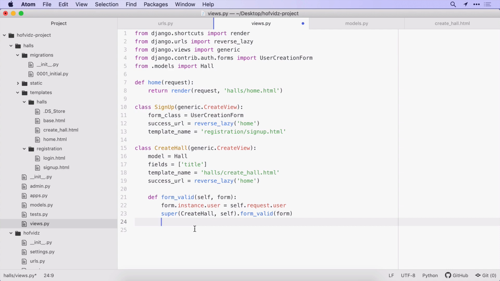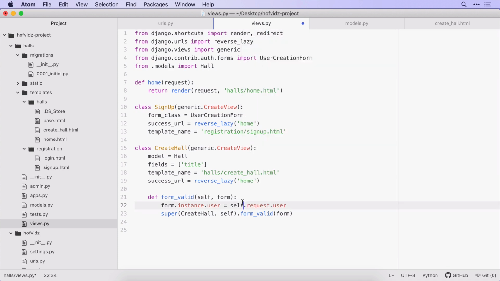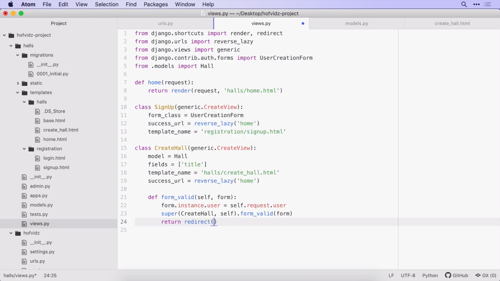So ultimately, I think a good idea is to redirect them to another site. Eventually, it'll be good to add them to the add video place so they can instantly start adding things there. But for the meantime, let's just send them home or something. So we'll go ahead and add up here to our imports after render, redirect. Excellent. And here we'll just return a redirect to simply a place like home. Okay, so we'll go ahead and save this.